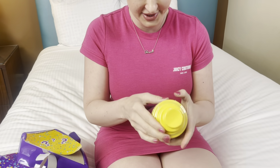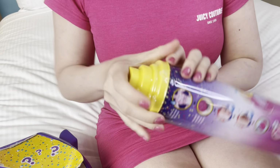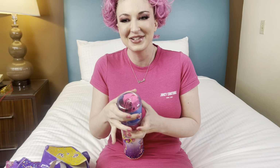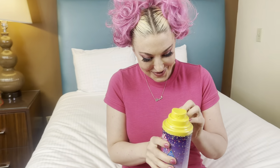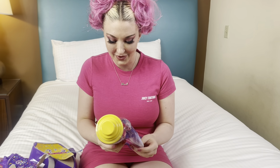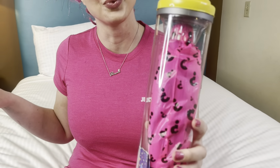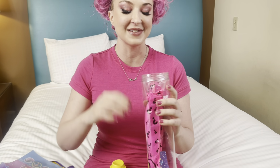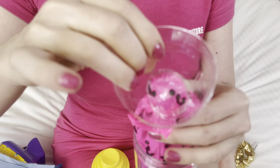Wow. Okay, now I need to figure out how to open this. Maybe. I feel like I'm being dirty with it. Oh my god. Okay, there, let's see. Why do they always make these things so difficult to open? I like that noise, it's so pretty. Ooh. Damn, they really don't want you to know what it is. Oh. Is it a scrunchie? It's gonna scrunch you? That's so cool. Okay, don't get distracted. I'm trying to make this as efficient as possible, but I get distracted very easily.